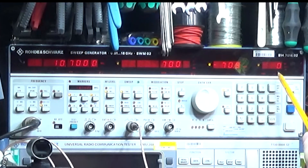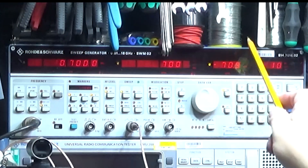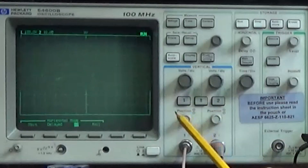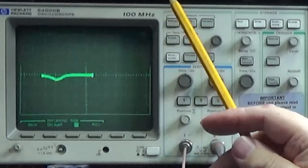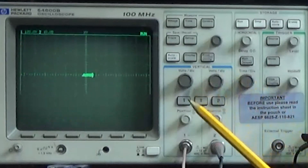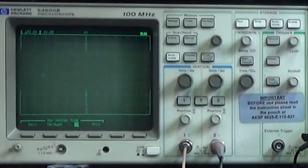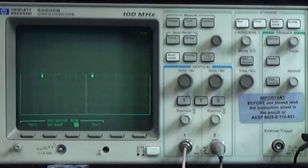We've got the sweep set to 10 milliseconds, from 10.0 to 11.4 megahertz, which is 700 kilohertz wide. On the oscilloscope we should see a lovely S-curve, but we've got a very strange looking result. We are in XY mode — feeding the X-axis from the sweep generator, the Y-axis from the volume control on the radio — and we are putting an input signal into the radio. I'll show you that and explain what I'm doing as we go through.